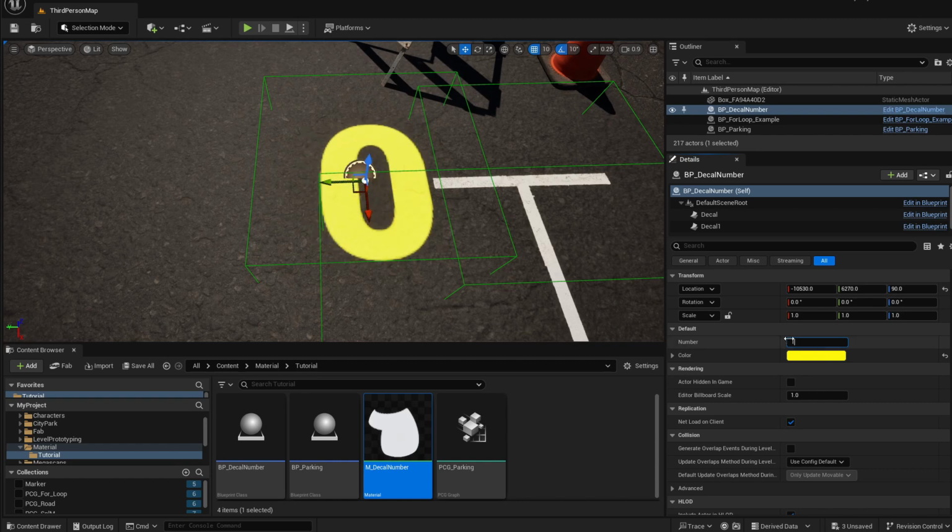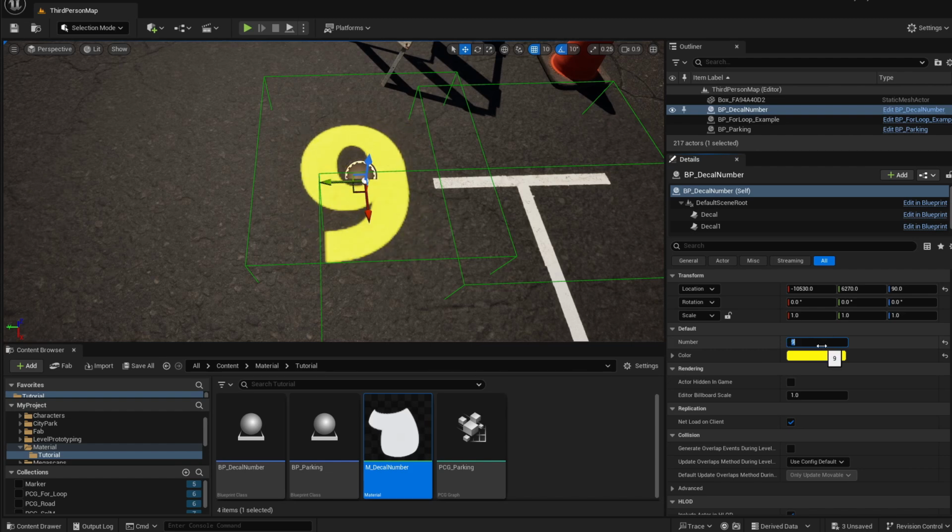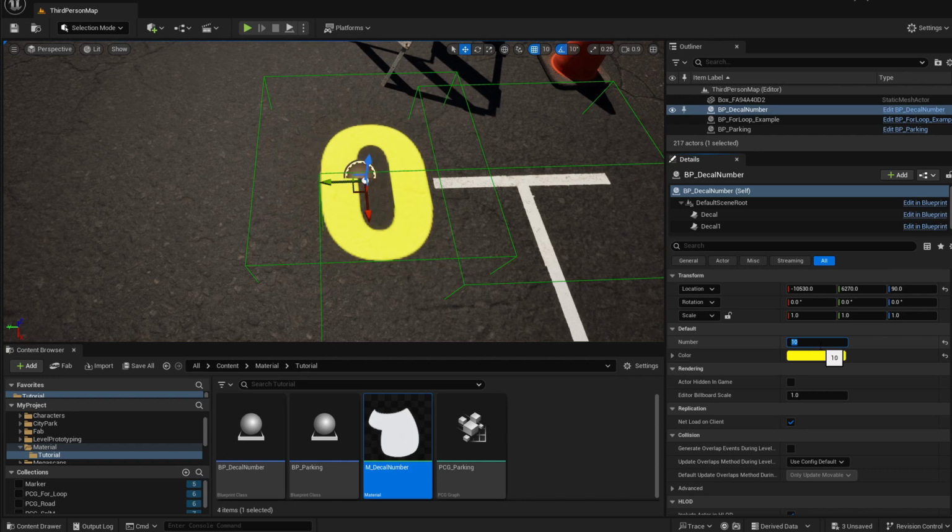And it's working for all the digits from 0 to 9. But if I do 10, 11, 12, it's just working with the last digit here. So we need to fix that.